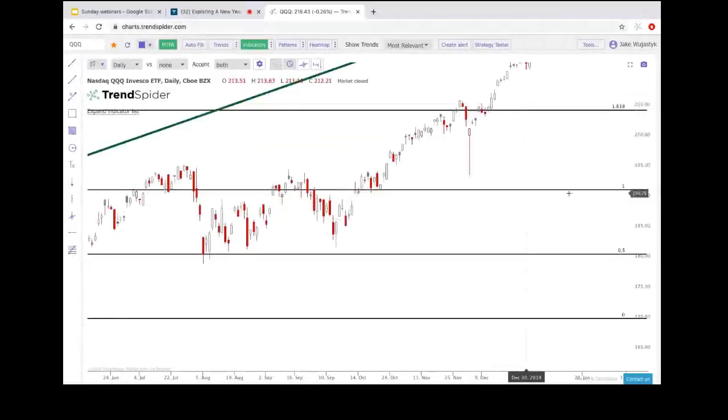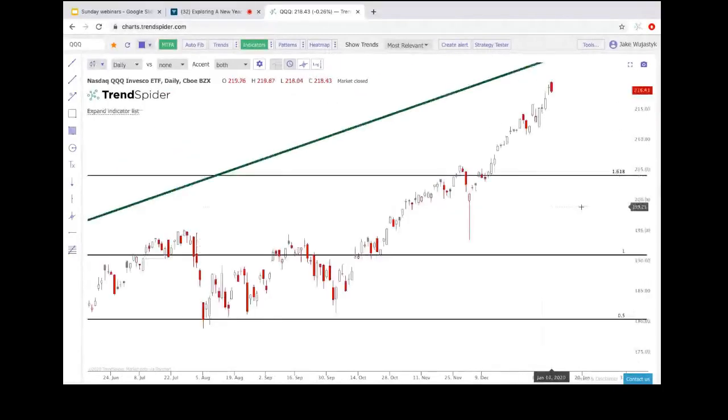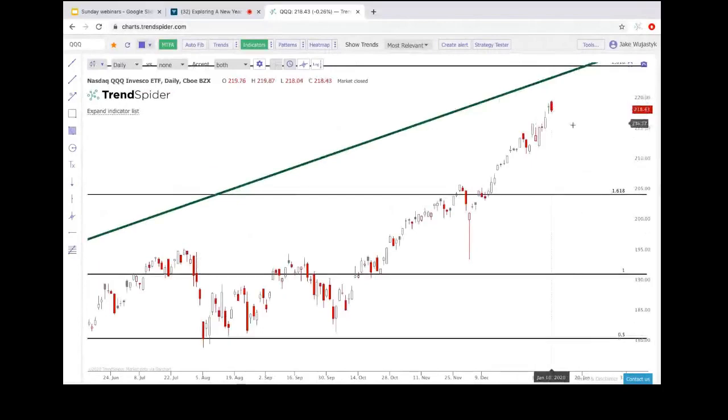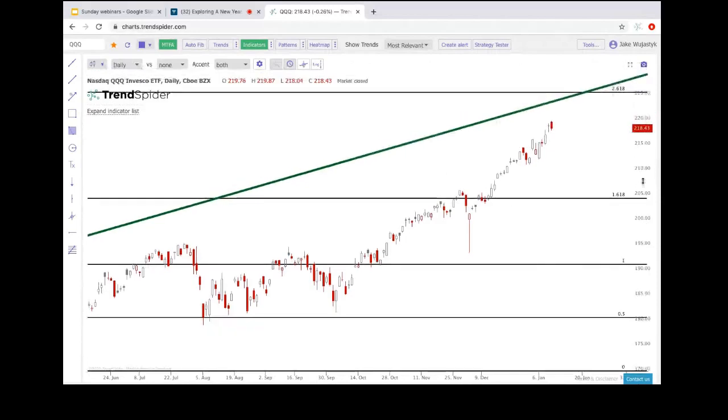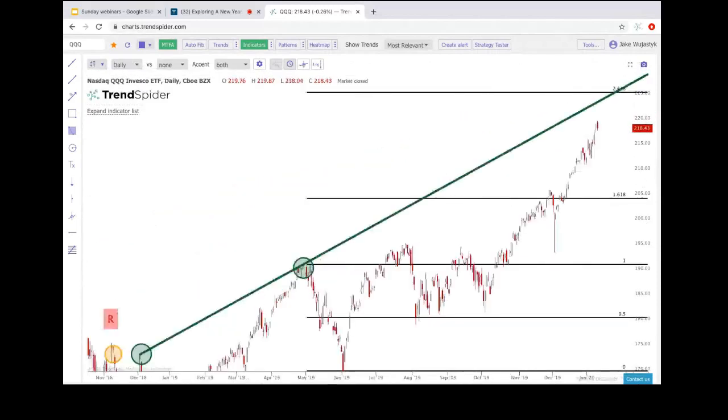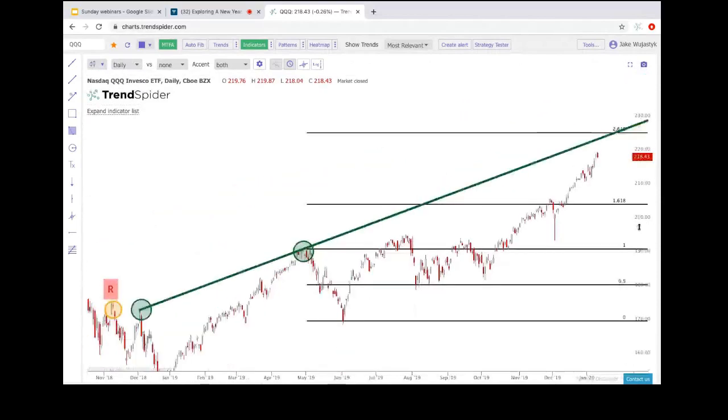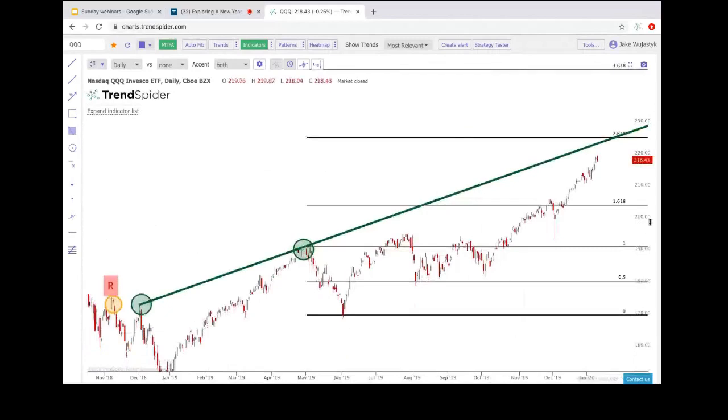But anytime I see a big engulfing candle like that, it's not necessarily telling me this thing's going to rip tomorrow. But we are in a very odd state of the market, so don't take that as anything really. What I'm more focused on is that on the longer term side of things, we actually have not broken through this resistance yet.